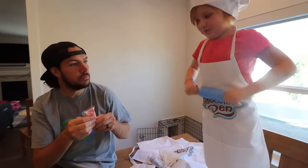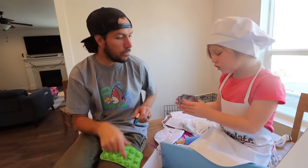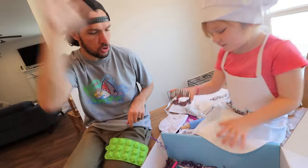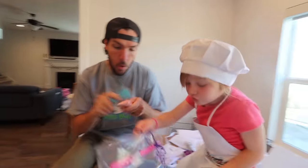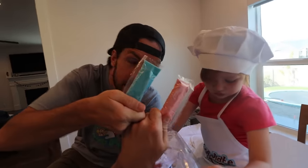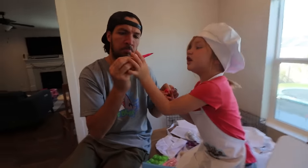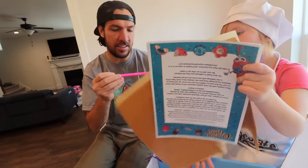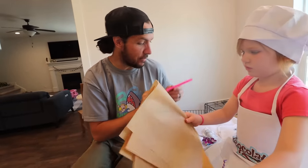We got frosting. And I'm gonna dump this out. Food coloring. Nice. Guys, look at this. Ooh, like a flower cookie cutter. Chunk, chunk. This is, oh my gosh, look. This is the chocolate. I found the chocolate pen, I think. That's a real pen. I think that's a real pen. Chef Master food decorating pens. This is a food decorating pen.